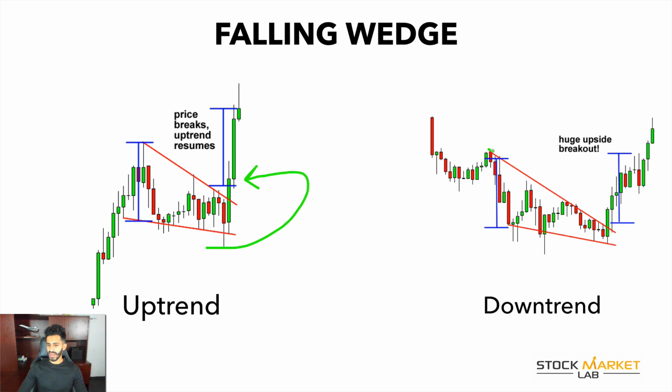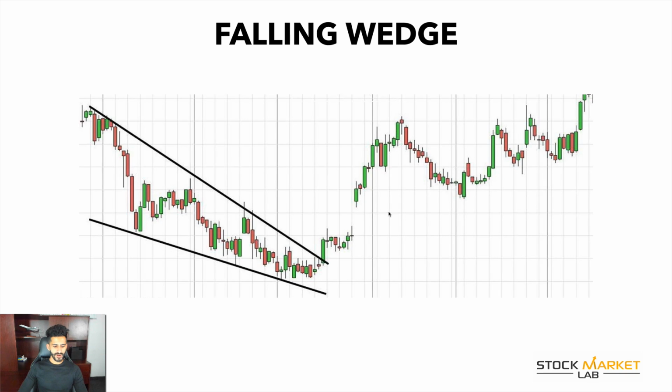Same thing here. If a stock is in a downtrend and it forms a strong wedge, at times there are nice confirmation trades right there. If you look right here, falling wedge pattern once again, right? The stock goes in a downtrend. Look at the price formation. It gets tighter and tighter and tighter. And as the price gets tighter, look at the move up that happens. The stock starts rallying, right?